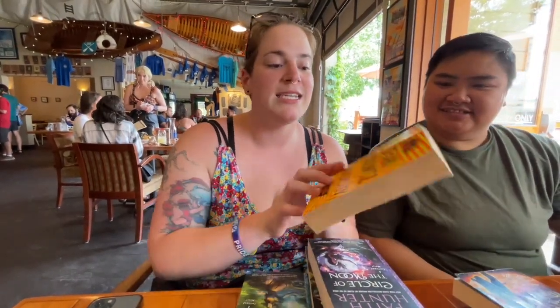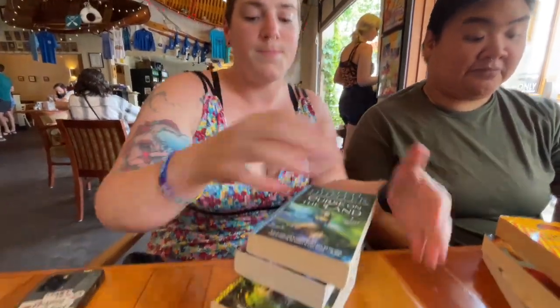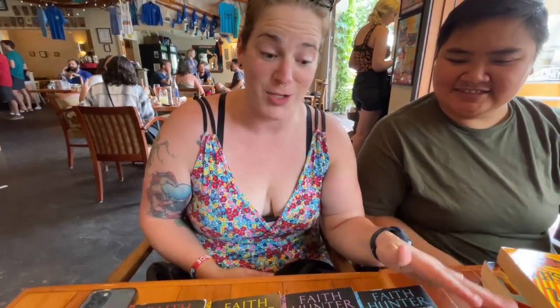Then I got Dean Koontz's Intensity. I really like Dean Koontz's Life Expectancy. It's one of my favorite books of all time. I've read a couple of his other things, but I'm looking for another one that I can really hold on to. And then I got these four, which is a series. It got really good reviews on Goodreads, so I'm hoping that I really like them. I'm going to start with the first one and hope I like it.